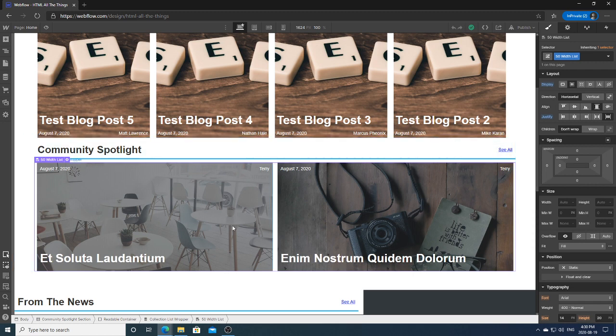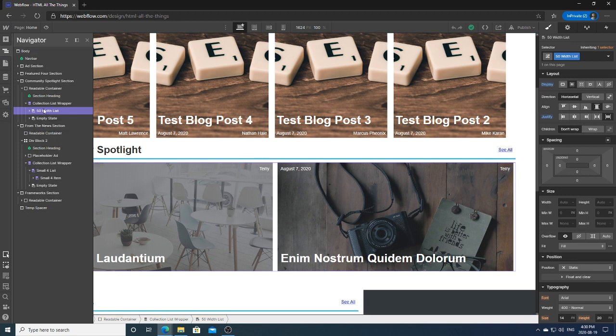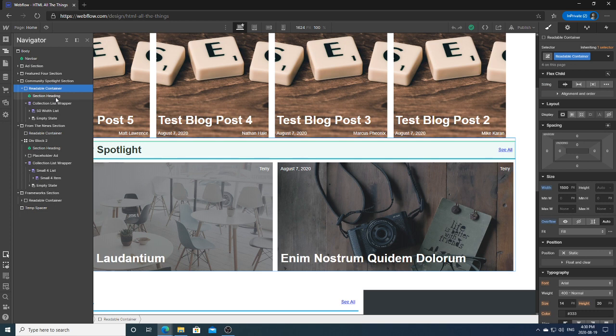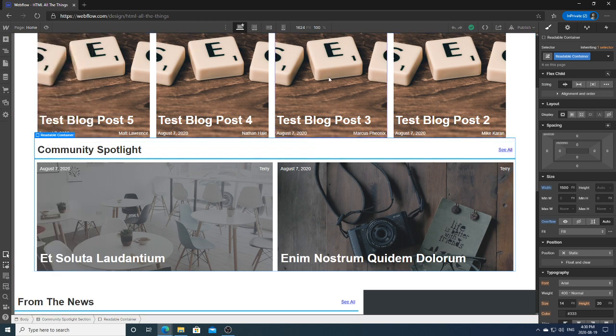So we have a 50 width. Yeah, so these are 50s. We have readable containers. The readable container maxes us out at 1500. Like I said, this is a 1080p screen, so this is smaller. This is actually at 1624. But this would be sort of typical of what a laptop or a desktop would show. Obviously, if you get rid of this section and this little section on the side, that's basically all you're getting rid of. So let's see if we can do this.